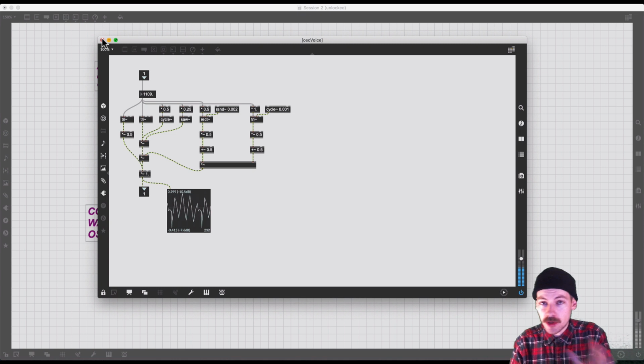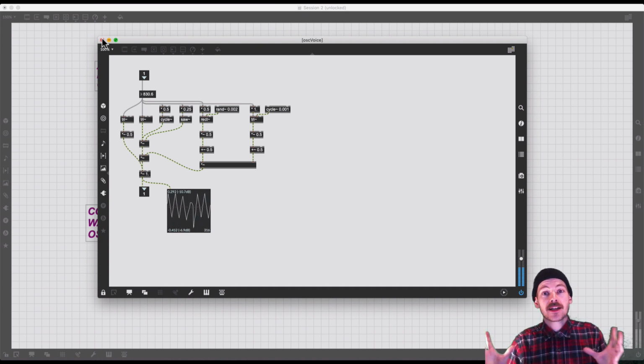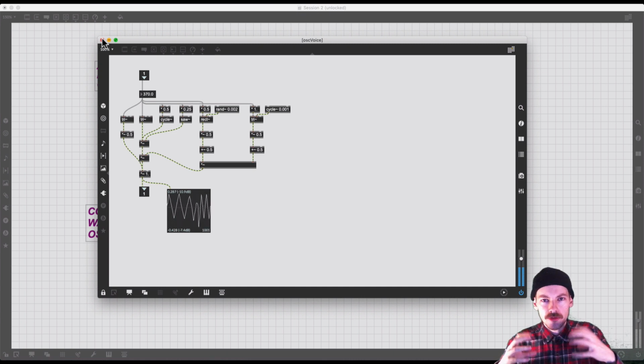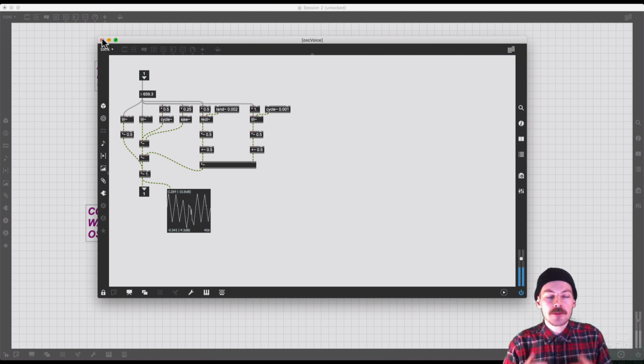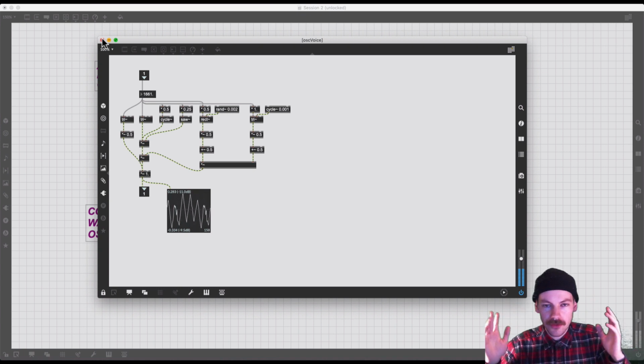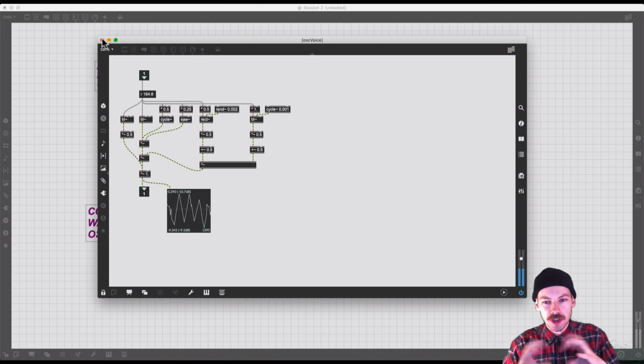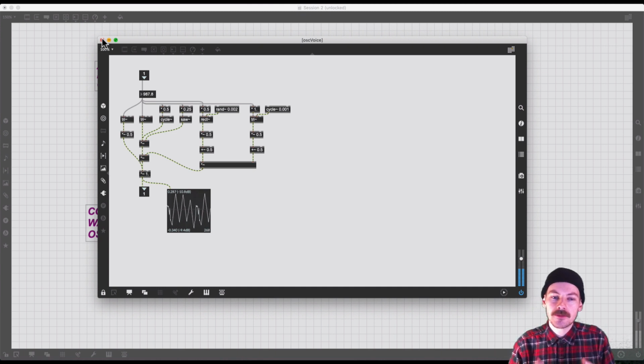Now, regardless of how you've chosen to generate your complex waveform, remember that what we're talking about broadly in this synthesizer architecture is subtractive synthesis. This idea of sculpting a really rich harmonic source into something more nuanced, something that we want. At the moment, this sound is kind of brash. It's really bright and sharp in a lot of respects. So what we want to do is soften it slightly. That's what we're going to look at today.